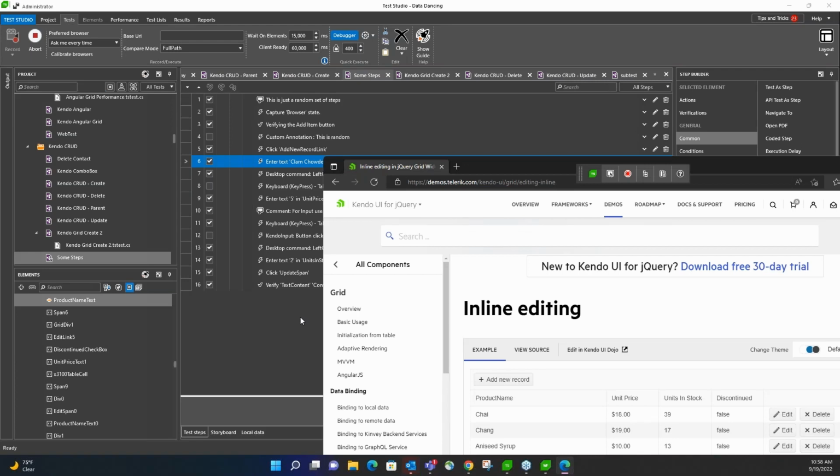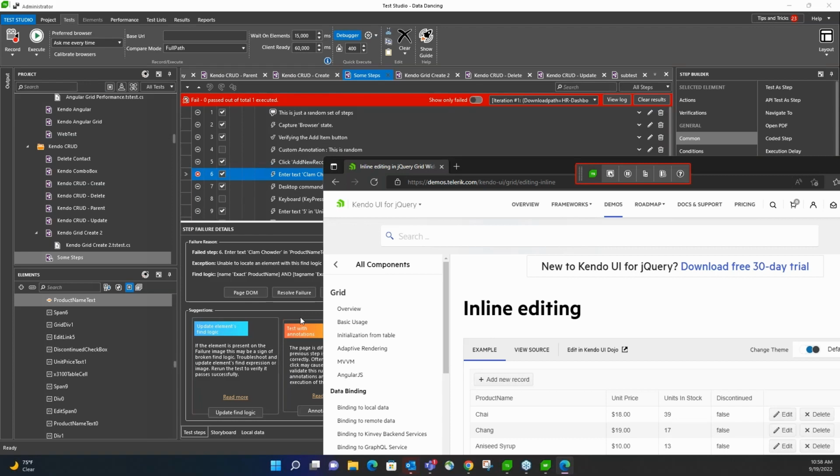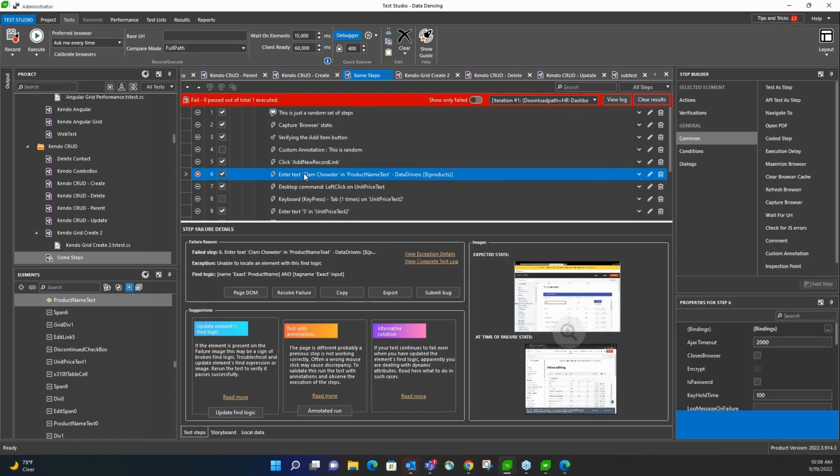So as Peter mentioned, we also have some smart behind the scenes kind of automation techniques here, some things that help our tests be more robust. So one of those things is, first of all, our smart find logic that Peter pointed out. Secondly, we actually, on the web, we have element images that work with our test steps as well. And when an element can't be found by its smart find logic, it can often be found by its image. So that's a very powerful functionality that keeps our tests passing, even though there may be some changes that were made.